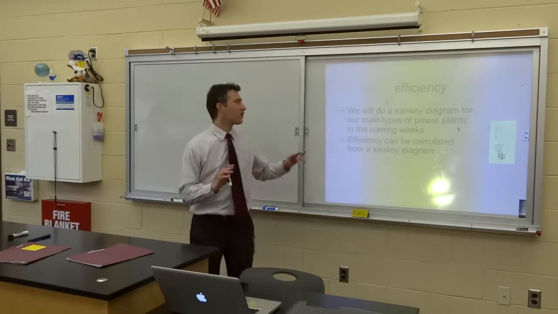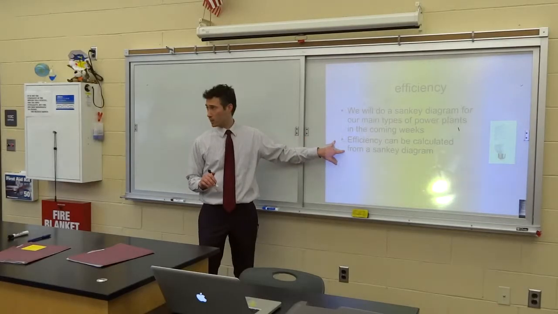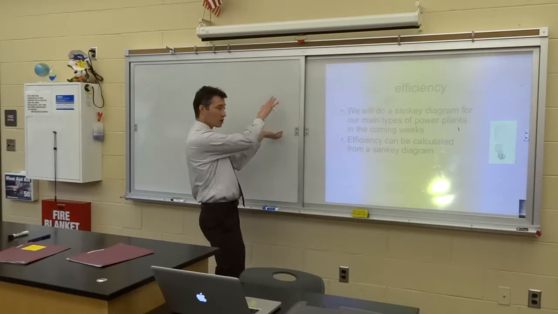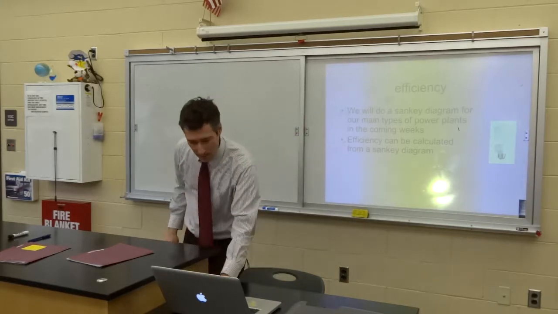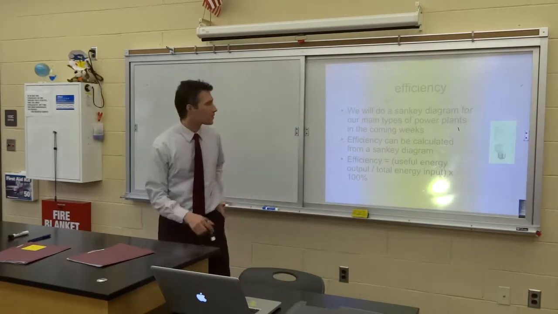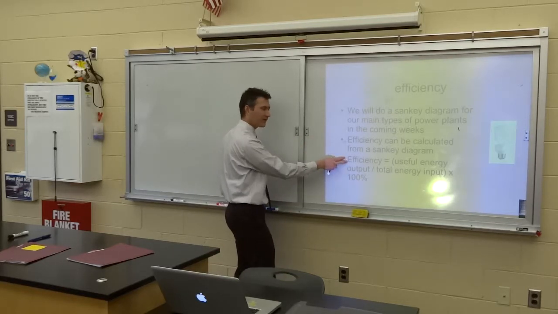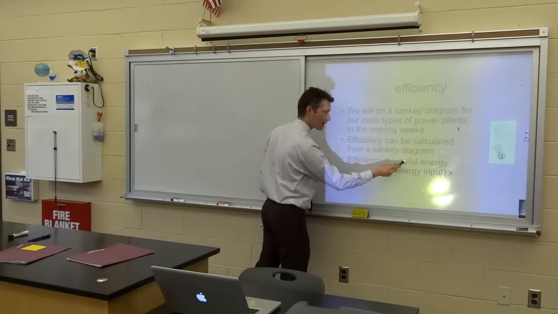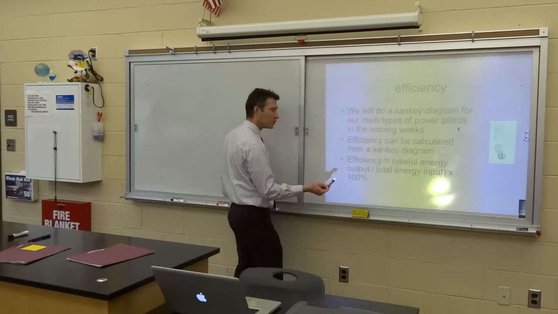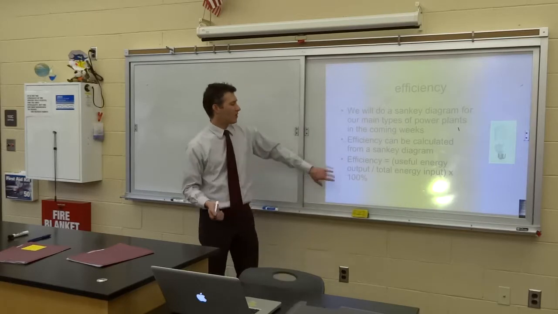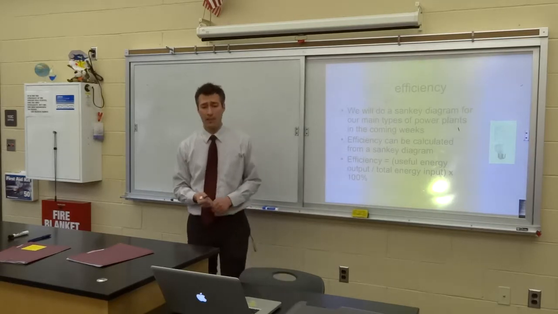We already mentioned that we can calculate efficiency off of these things just by dividing the width of the arrow all the way on the right to the initial width on the left. And as I said before, we would calculate the efficiency by dividing the right width or the useful energy by the left width or the total energy. But then if we want percent, we have to multiply it by 100.